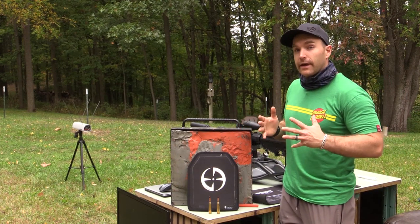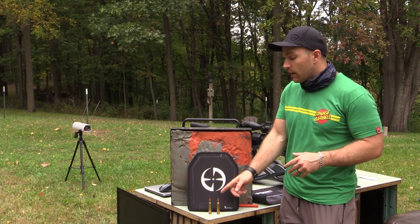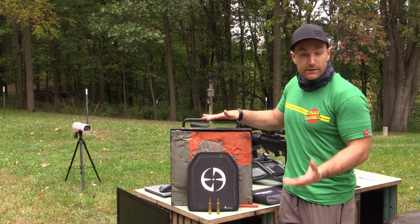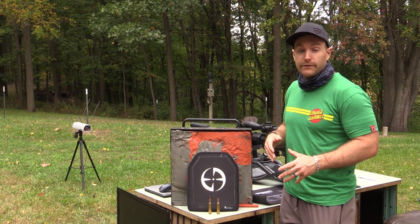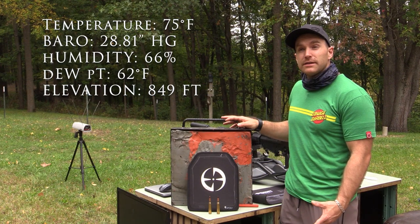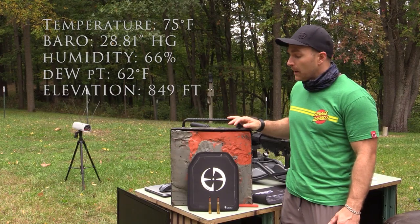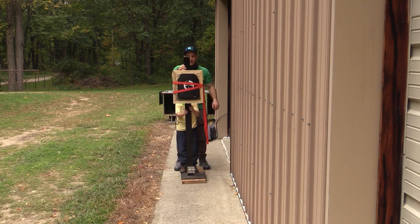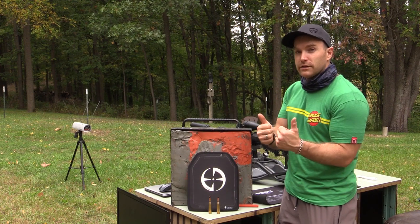We're going to start this test at a much longer range this time — 200 yards. We'll fire one round at this plate at 200 yards. We have our clay briefcase as a backer. If it stops at 200, we'll move the assembly up to 100, and if it stops there, we can move it up to 45 feet. It's about 70 degrees outside. We have our Pro Chrono Digital at about 12 feet for muzzle velocity. Per the NIJ standard, we've already drop tested this plate on its face twice with the help of my son.